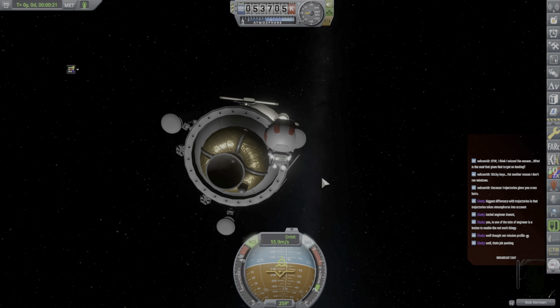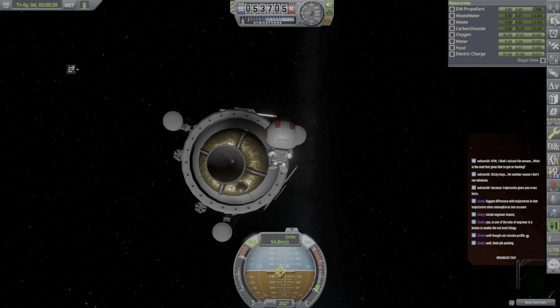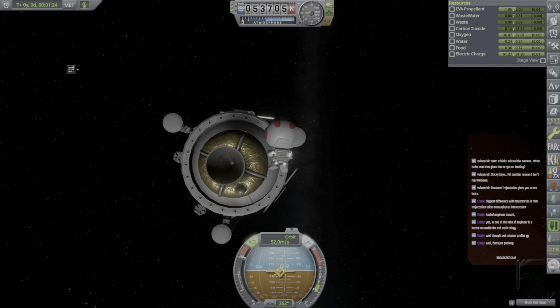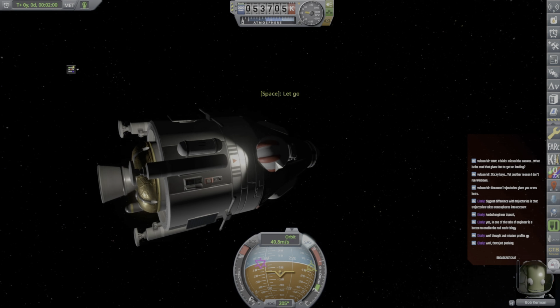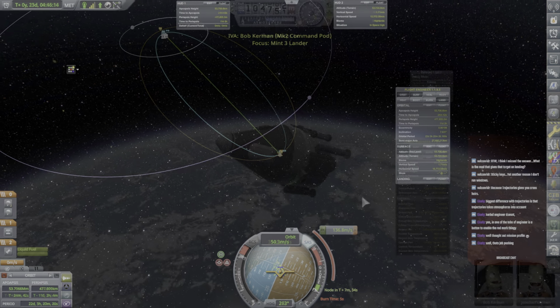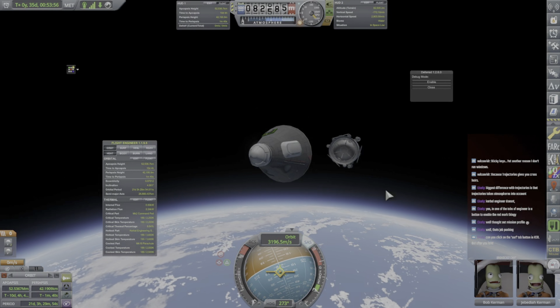But we get Jeb to hold the SAS button down, and we get Bob out to just push the ship along with his face, because you know nothing could possibly go wrong in space when you do that. So yeah, we use Bob to slow ourselves down enough. I'm not going to show the whole thing. I'm going to time warp through it and use the magic of editing so you don't have to sit here the entire time that we did. But yeah, we get the rest of that burn done with EVA pack, and the Kerbals are now on their way back to Minmus. Not Minmus, Kerbin. We've just been to Minmus.